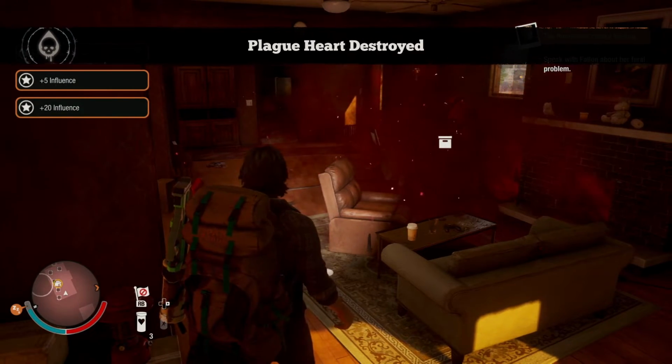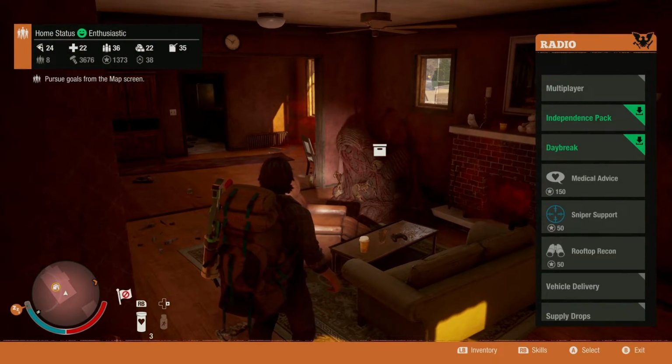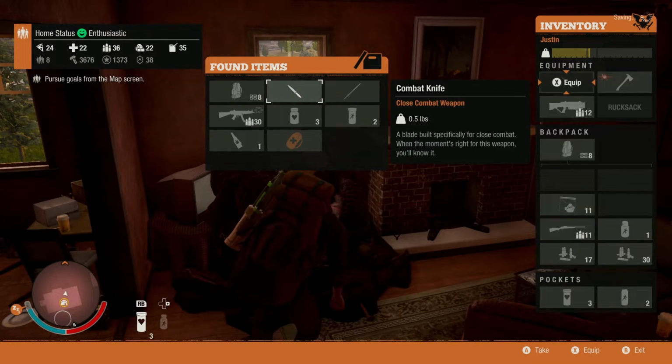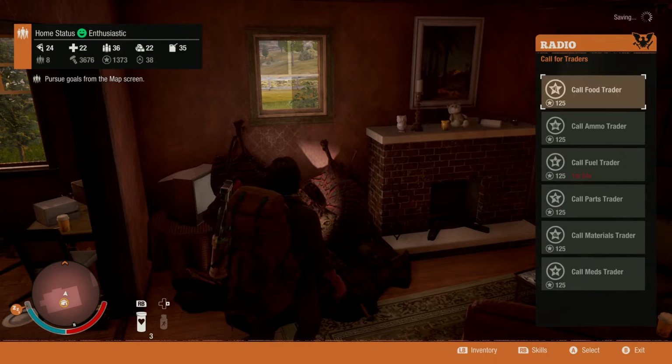The Plague Art thing is blocking me from seeing what my influence level is. Okay, so we won't have enough influence to also call in the trade. Yeah, we need to call in our trader as well. Let's go do that. Call in the food trader.